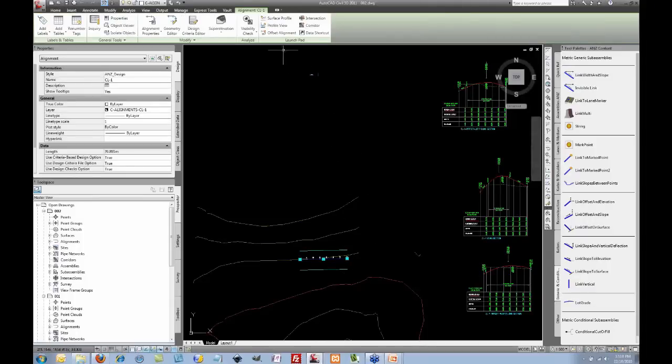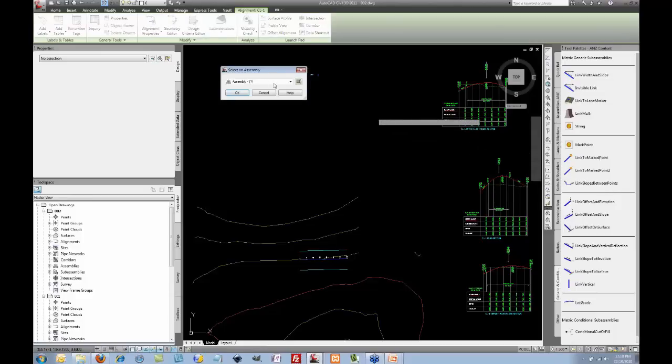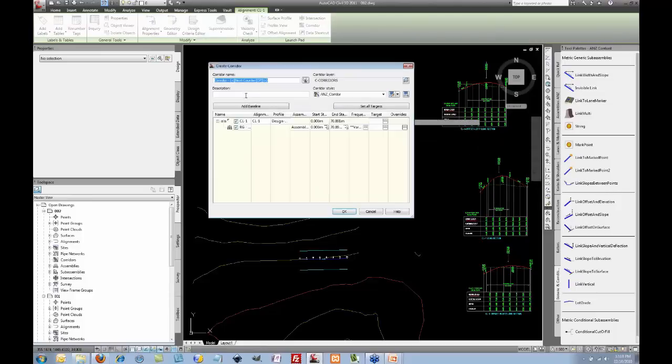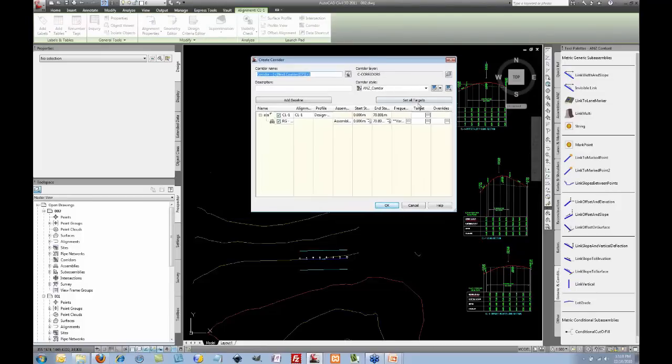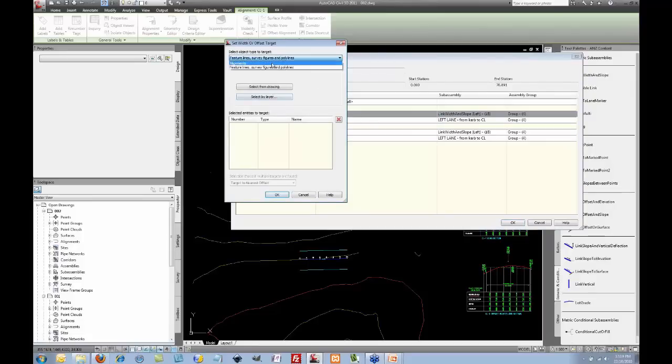So just to show how this works, I click on my center line here. Let's leave this off for catch up. I go to corridor. It asks for the profile, so exact same as normal. Press my center line profile. I've only got one assembly, so I pick that. So I think your screens could be lagging here. I'll just do this quickly so you can see what I'm getting at. There's two targets to set, and they're both done by alignment.